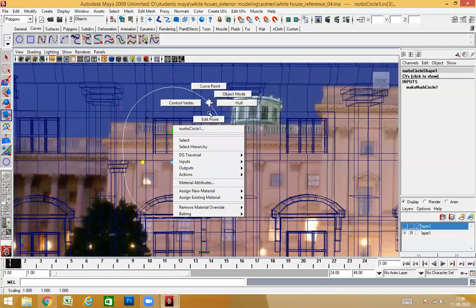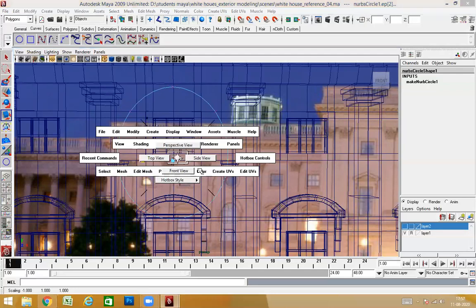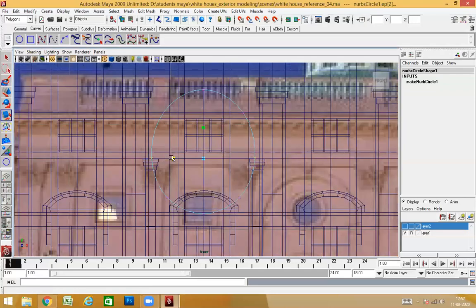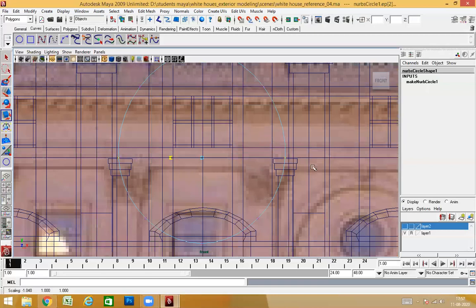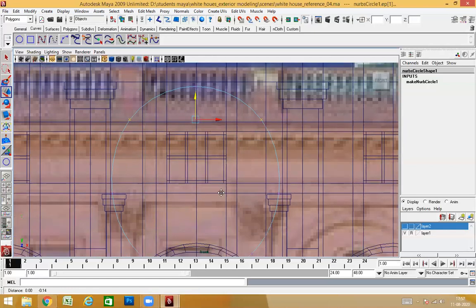Alright, now edit point. Select this scale tool. Okay, now this one scale tool. This.